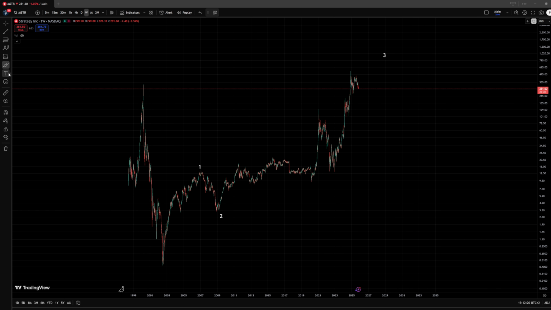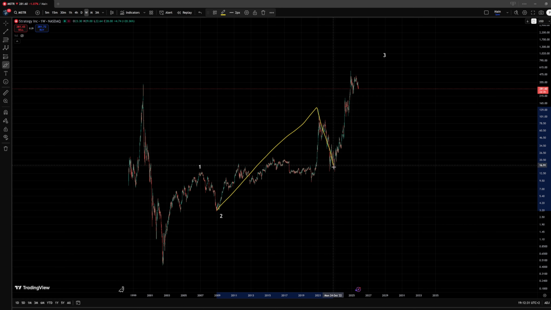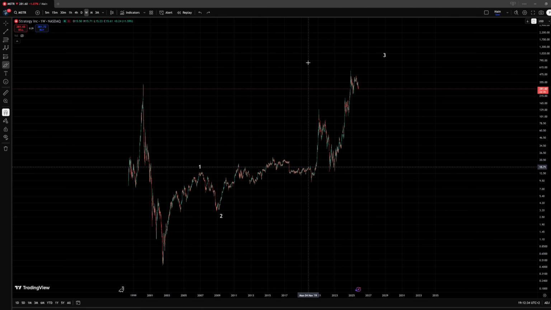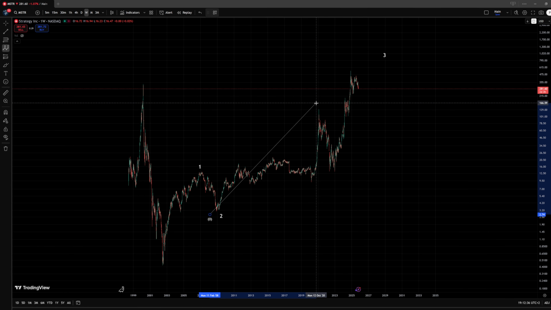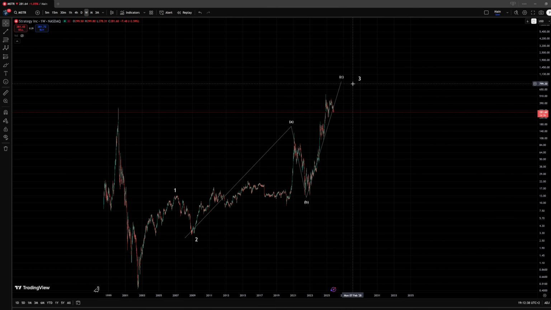Now in this wave 3, by the way, I am tracking this pattern to the upside as a leading diagonal that would be forming a larger 5-wave structure, and within this wave 3 I am tracking this as an A wave up, a B wave down here, and now we would be in the C wave to the upside, and we can even label this idea onto the chart.